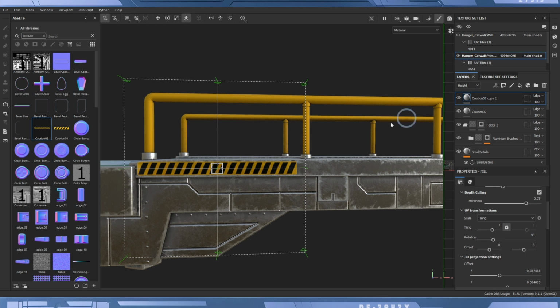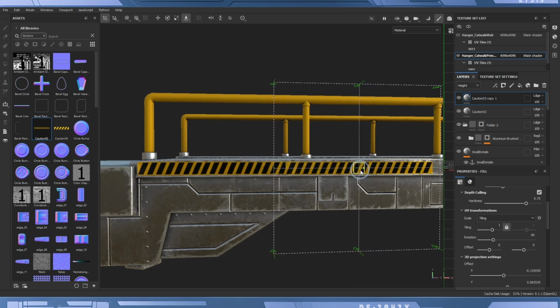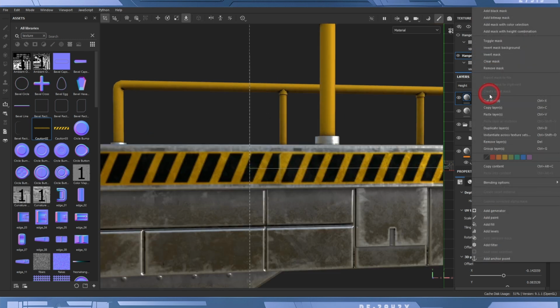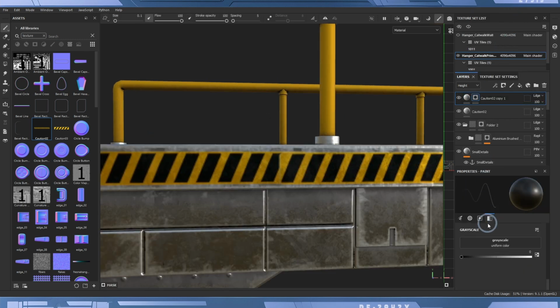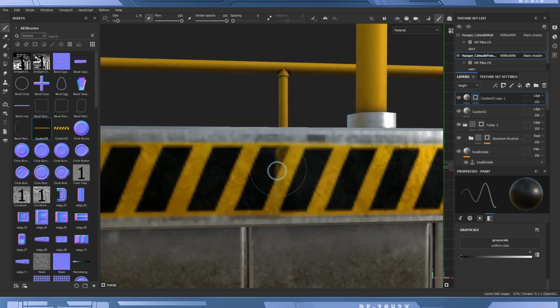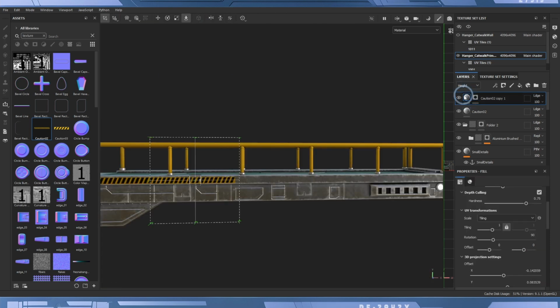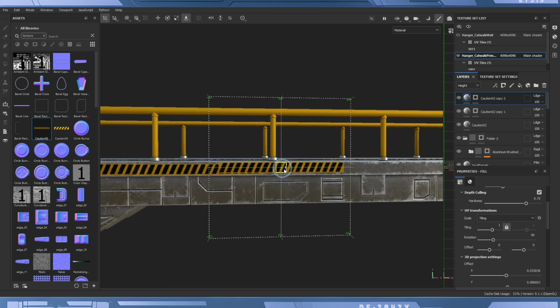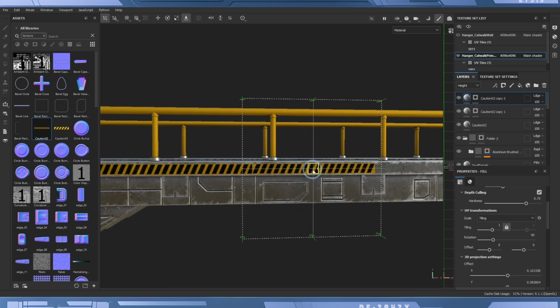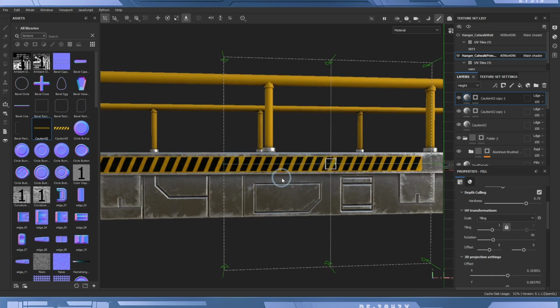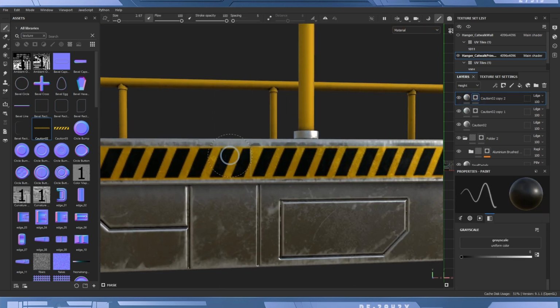We'll just duplicate this layer and move it right on down the line here. Add a mask to that, so now I can kind of get that out of there. And we will do the same thing, Control D once again. Zoom in a little bit so I can see. And for some reason, every time you duplicate a decal, the mask always resets. So we gotta go back over here once again.